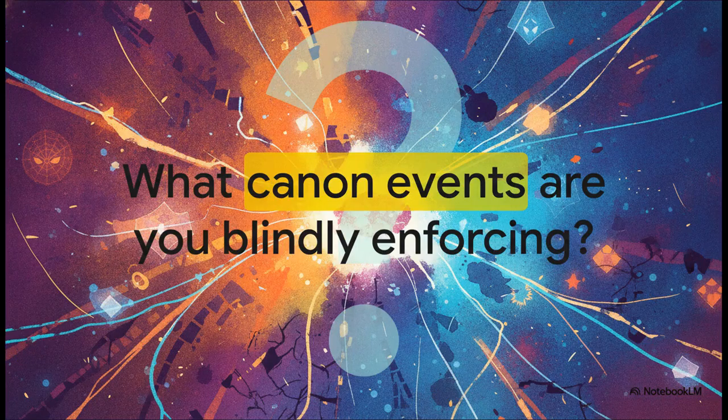Which leads us with a really fascinating parallel to our own lives. We've seen exactly how multiversal systems crash and burn when they refuse to allow for interpolation and change. So I want to leave you with this thought. If total administrative control eventually crashes the cosmic system, what rigid canon events in your own life are you blindly enforcing right now? Where are you acting like Miguel O'Hara, clamping down on all the possibilities, instead of trusting the organic interpolation to let your own story evolve?